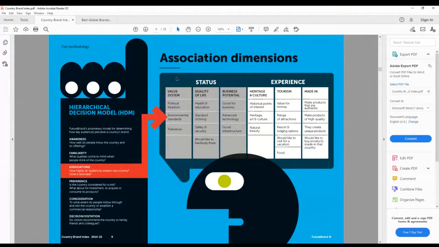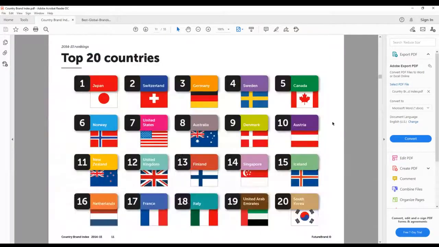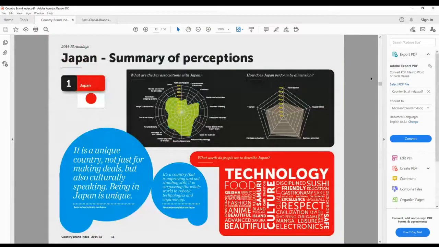You can see all these different dimensions, status, and experience, such as heritage, culture, tourism, and products. And as you can see, these are the top 20 country brands here. And then they analyze each country.